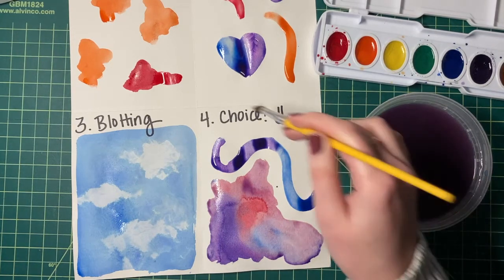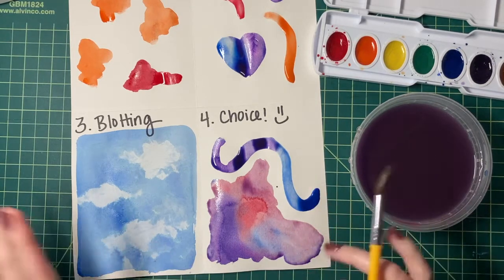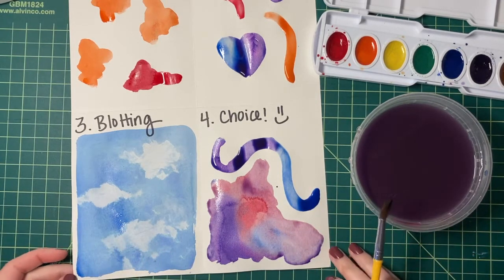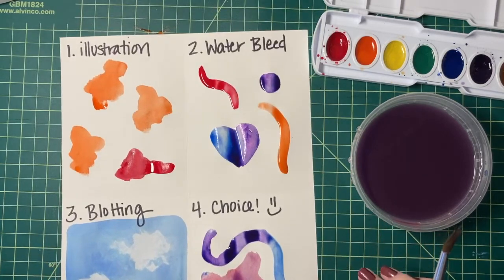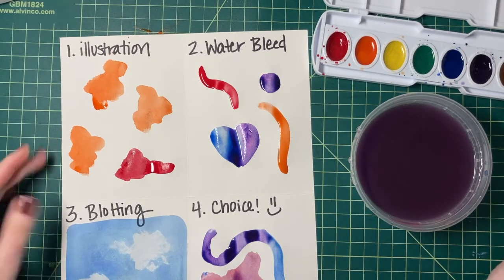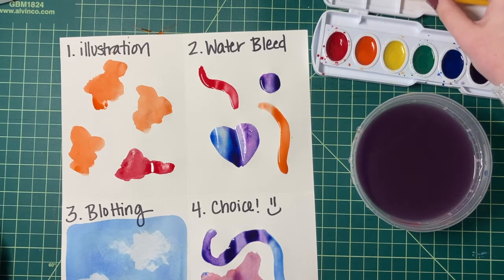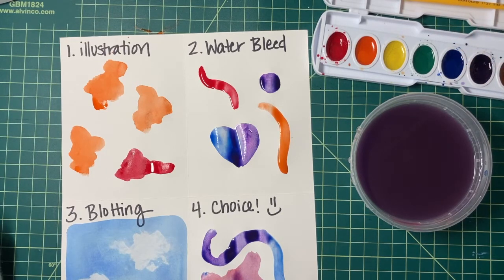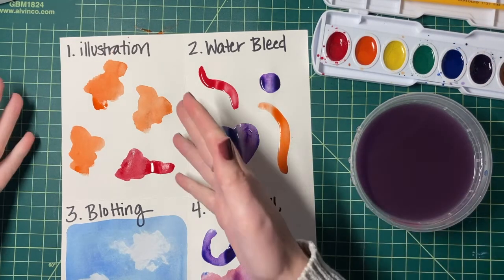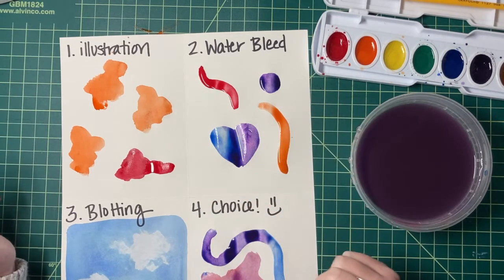All right, so go ahead and fill that up with whatever your choice is, whatever combination of things that you want. And then we're going to allow this to dry completely over here in our illustration. We might have to wait overnight, something like that, if we run out of time, and then we'll go back into that in just a few minutes. All right, so I'm going to walk away, go relax and enjoy some time, and then I'll come back to this guy here. But for you, I'll see you in just a second.